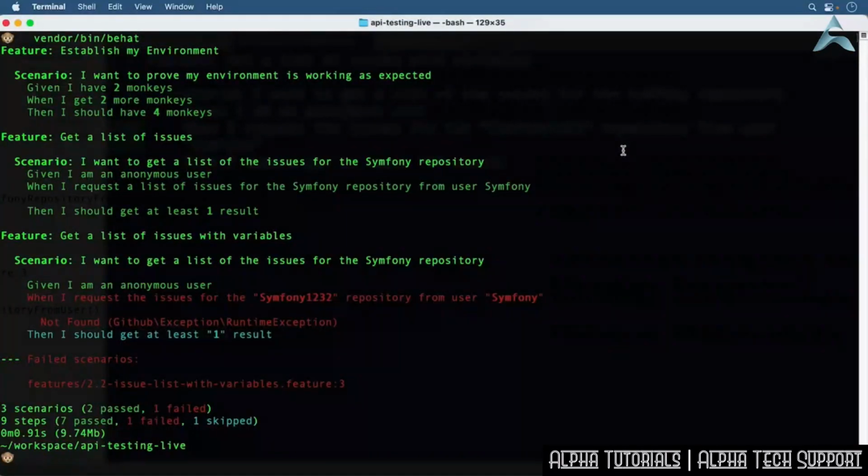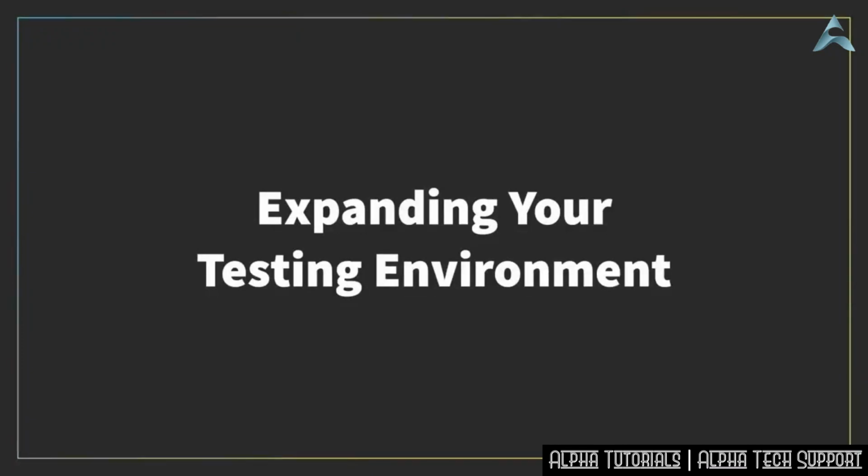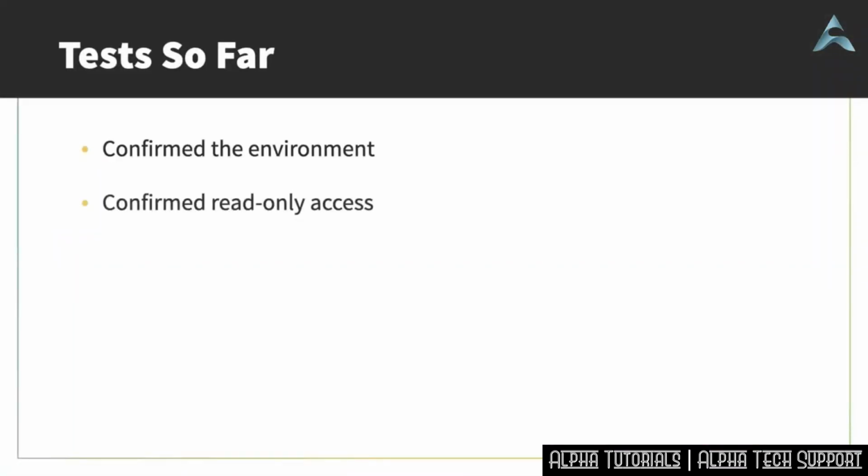At first glance, this doesn't seem like a big deal, but now we have a very clear distinction between requesting a resource that doesn't exist versus successfully requesting a resource with a count of 0. That level of specificity will become very important as we build more and deeper tests. If you followed along so far, you have a couple tests that show our environment works. We can make an API request and get data back, and we can examine the response headers. We can mix and match those skills to accomplish quite a bit with public APIs.